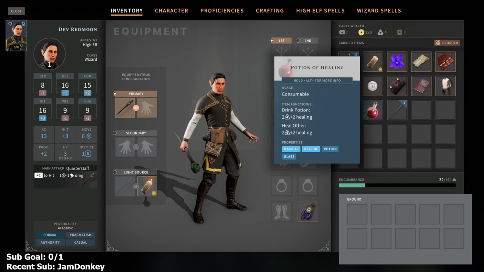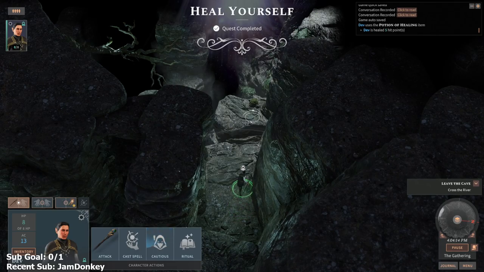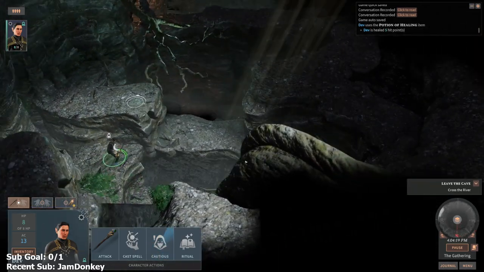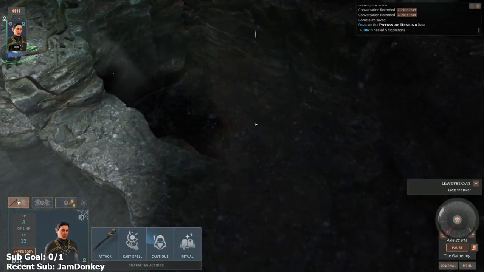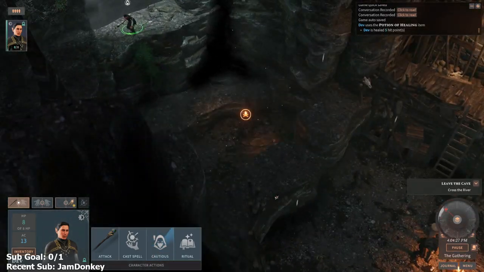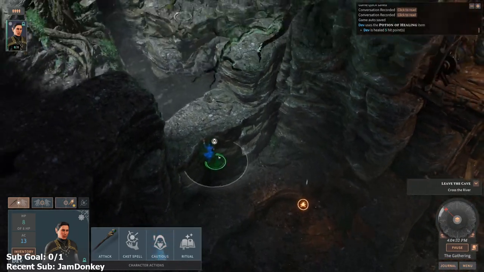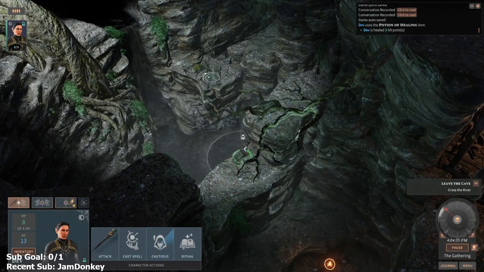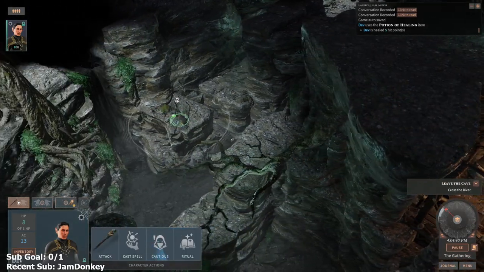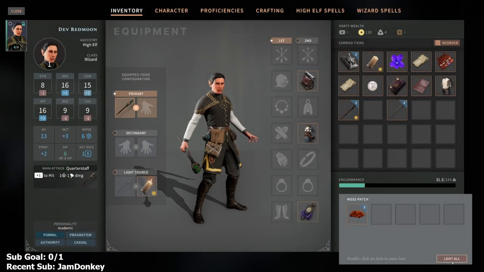Inventory. Can I just use this? Drink potion. There we go. Heal yourself, quest complete. I think that's where we need to get to. Oh, wait. Go back up? There's something right here. Moss.